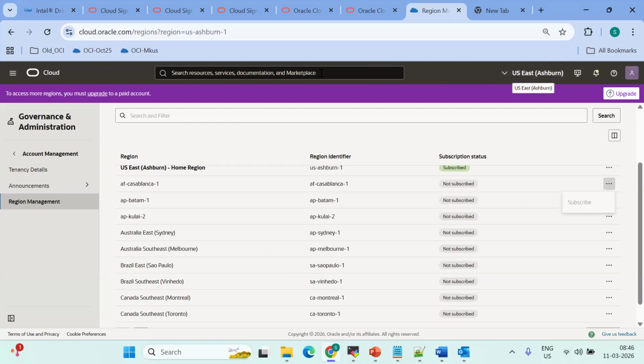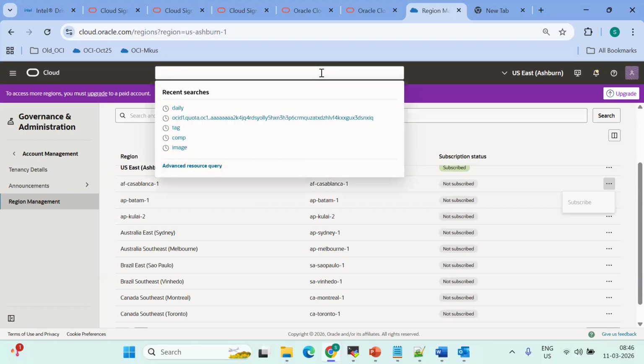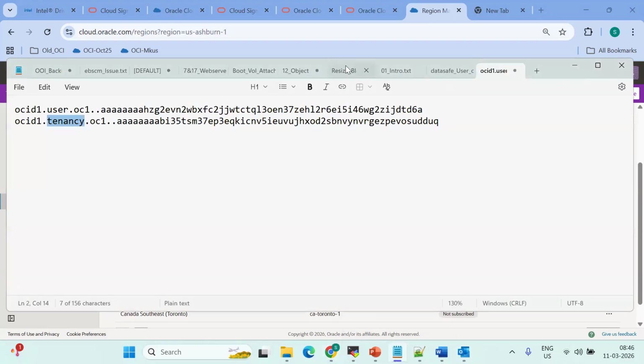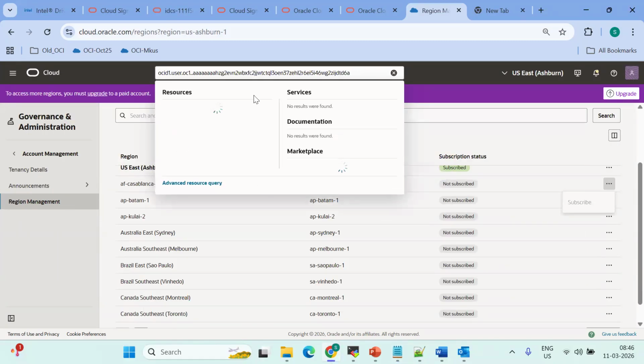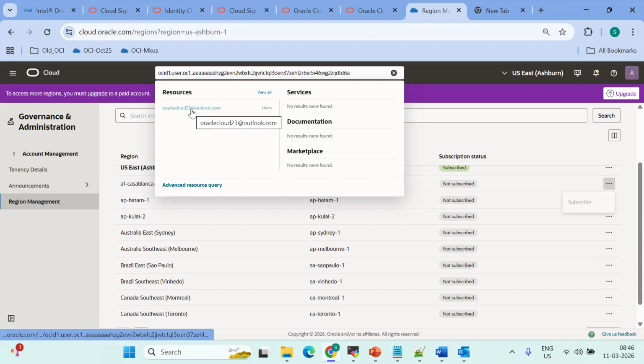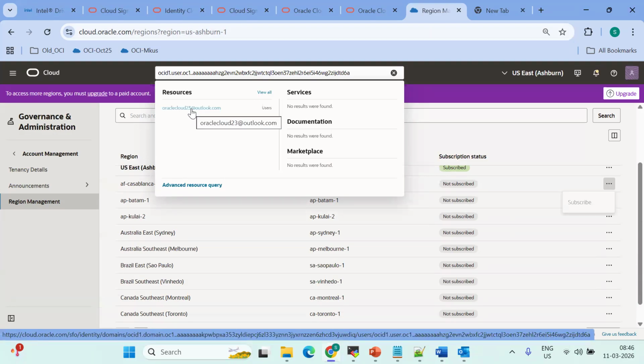Now, and then you have the search bar here. You can search using the OCID values, or let's say I want to search this user OCID value. If I click on this, see, it's showing me it's a user resource. So I can click on this and go to that user details.